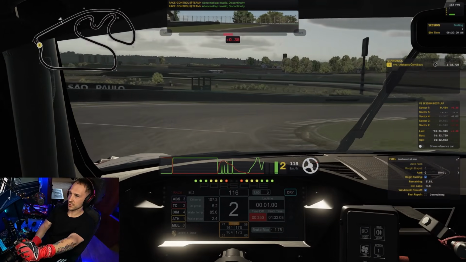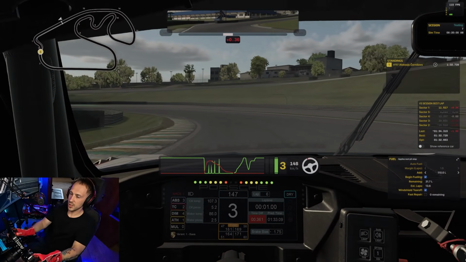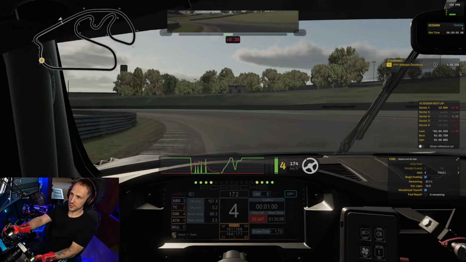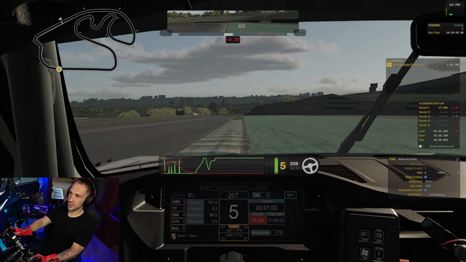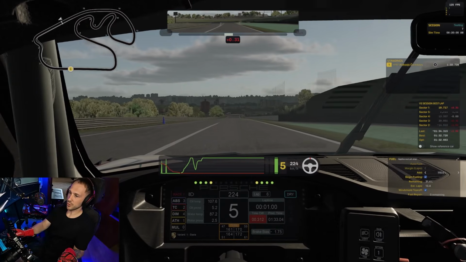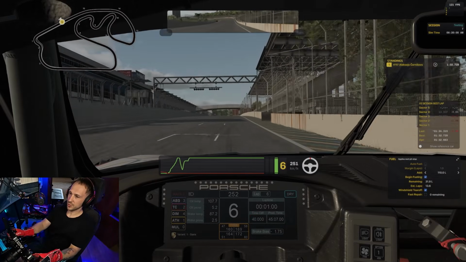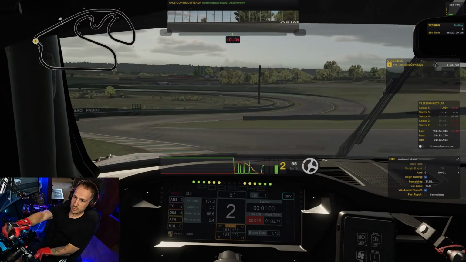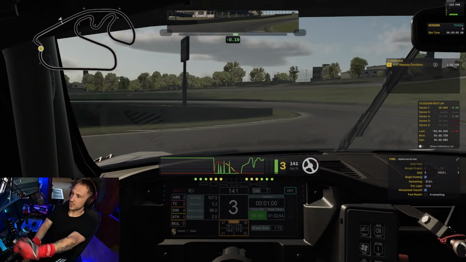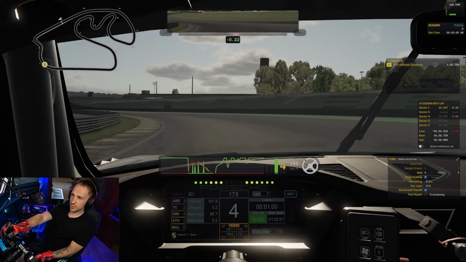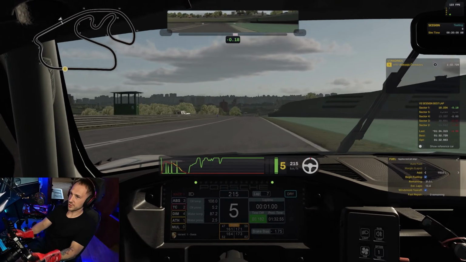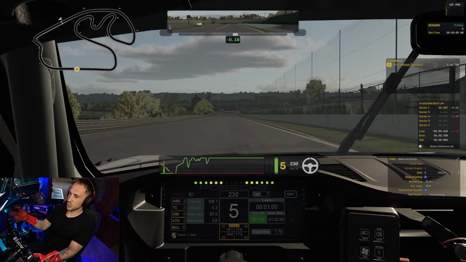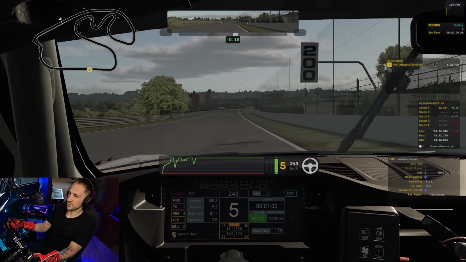So in this particular case, because I was speaking to you, I overslowed down and we can see that my delta is plus 0.3 of a second. So I did something wrong. Let me try to make it better. So this time I brake a bit later. Still not perfect, but you got the idea. I can see by the delta if I did something properly or I'm still doing something wrong.